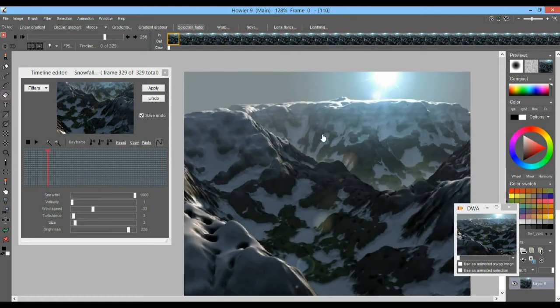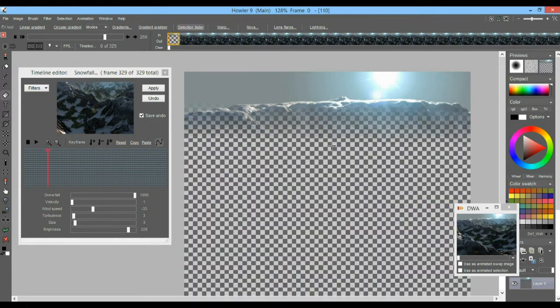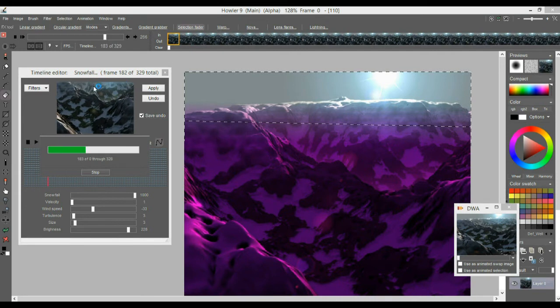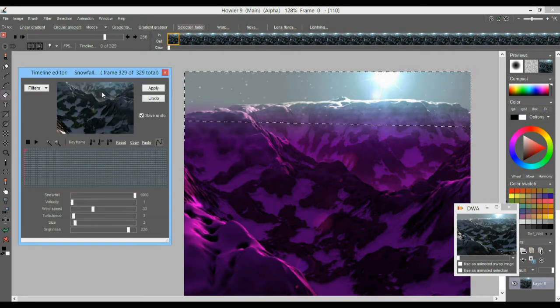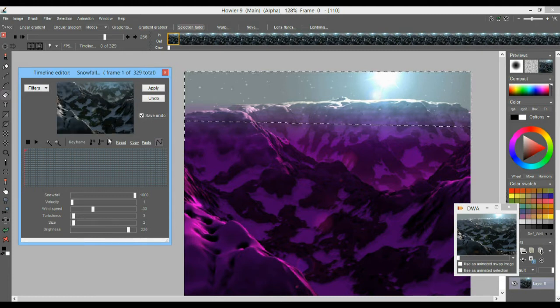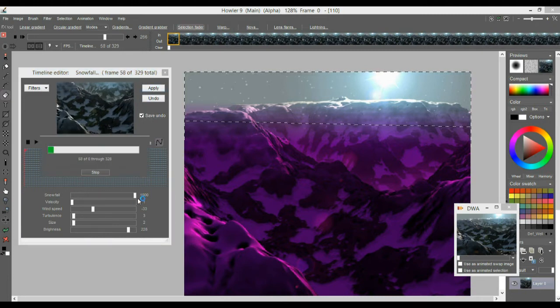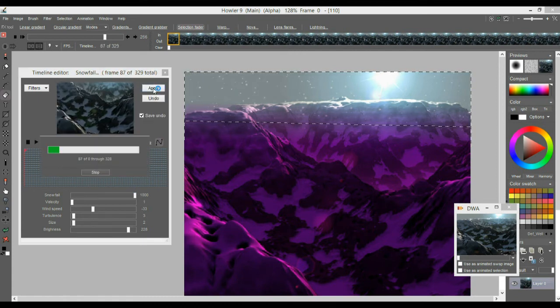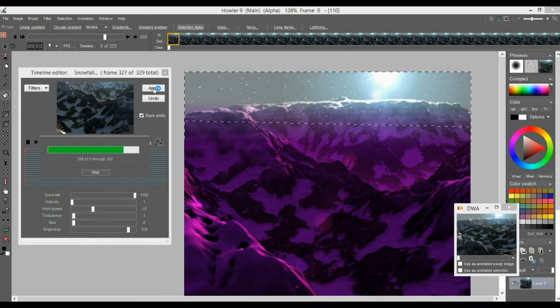Control D to clear. I'm going to do this one more time, but this time I'm going to allow all the way here, even into the mountain a little bit, and say something like this. Select this area. There. Now I'm rendering. All right, so let's apply that, and the snowflakes will only appear in the upper area. There they are. And I'm actually going to do that several times, and even with slightly different sizes. And really, you want the maximum number of snowfall here, and render it several times with that, 3-4 times.